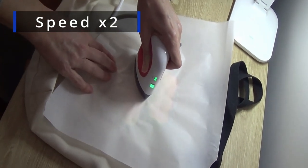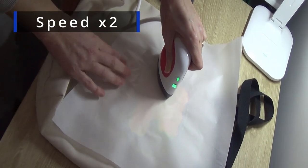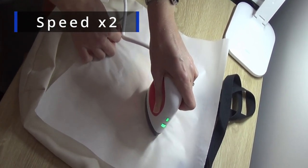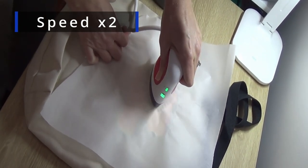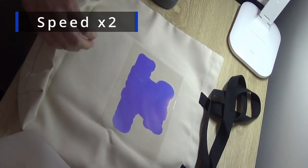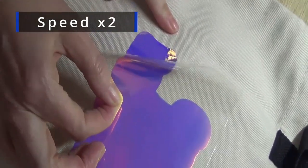She's also got the camera in her hand, and she's giving me advice on what to do. So I started ironing like I was ironing a t-shirt, and she's like, no, just press. So if you've ever used interfacing with sewing, how you just put the iron on top, that's what you do. You don't move it around. So I'm just checking to see if it's stuck down, and it wasn't. Or was it?